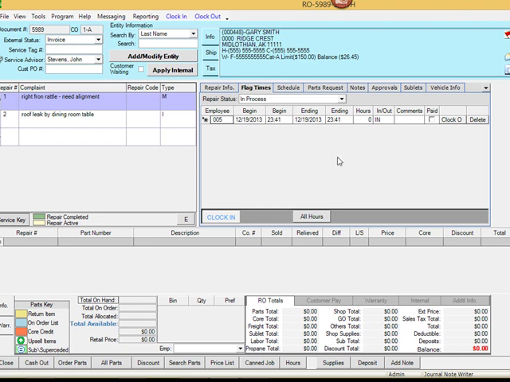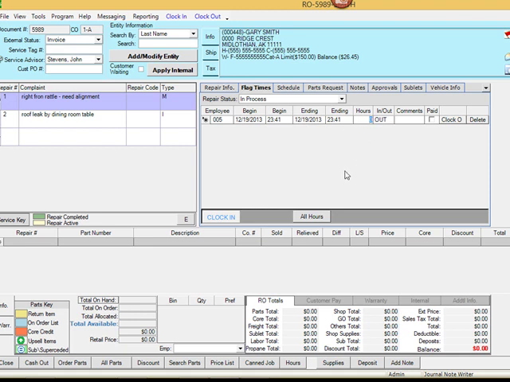When they have completed that work, they will clock out. Now you have the ability to override these hours as an administrator or a service advisor. The mechanic cannot type his own hours in, but the computer will. If we had more time between the clock in and clock out, it would have calculated the hours for us.